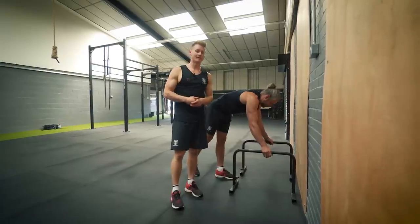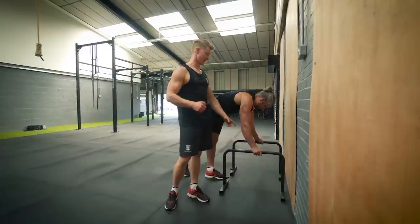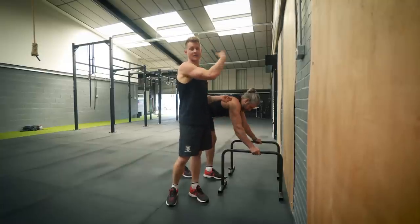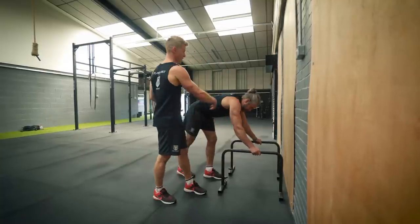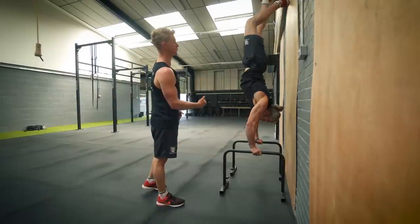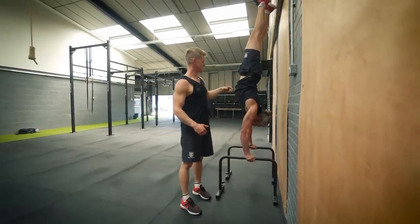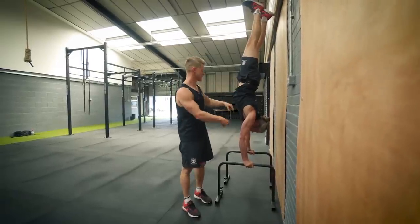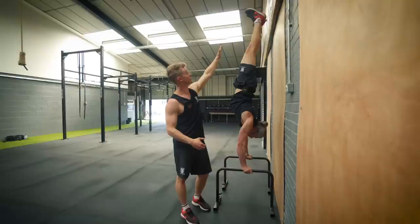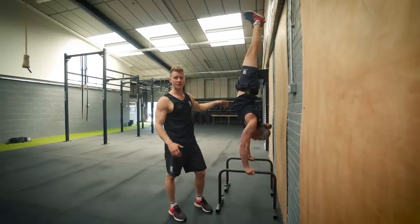We're going to take the confidence built in the frog stand and try to get into a full handstand position using the parallettes. The same corrections through the hand and wrist apply to keep it stable. One thing to be aware of: when the parallettes are close to the wall and you kick up into a handstand, because the hand is higher, you've got to work harder to get the hips over. You'll really need confidence in that kick up. Keeping nice and strong on the shoulders, driving the hands into the bars, staying locked in and long — Jacco pulls his feet off the wall and makes those corrections with the hands to keep alignment. That's the end movement we're aiming towards.